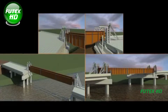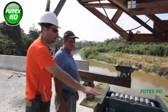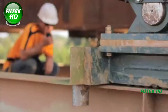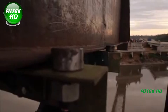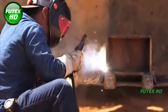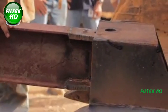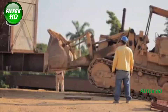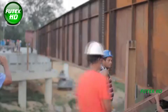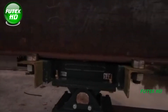The steel girders are initially assembled on-site on specially designed tracks, which allow the girders to be moved horizontally and provide stability throughout the process. The assembly takes place on an existing part of the bridge, using the access spans as the base for operations. A launch nose is then welded onto each girder — a lightweight structural component that lengthens the girder to ensure smooth placement across the span without tipping. It acts as a counterbalance to distribute weight effectively during the launch, preventing the girder from toppling into the river.